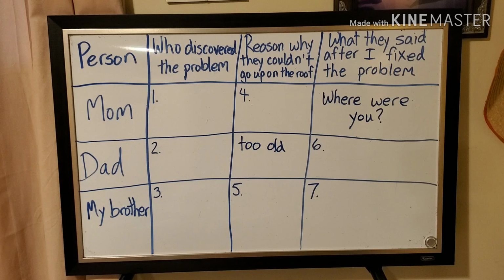So then I slowly walked back down the roof. Not a very steep roof, but there's a little angle. I walked back down the roof towards the deck again. I handed my brother the shovel. Now, getting up on the roof was very treacherous, very dangerous, but getting down the same way was impossible because it was really slippery. I couldn't see myself trying to get down, stepping on the fence, because it's just a little bit too far. I probably would have slipped and would have hurt myself.